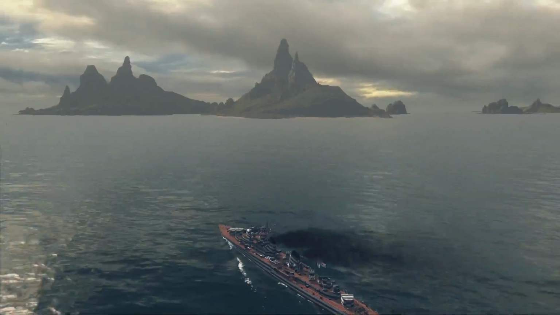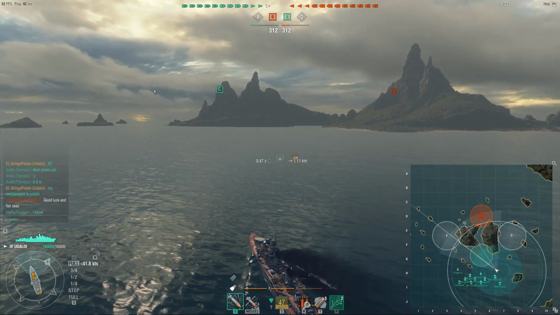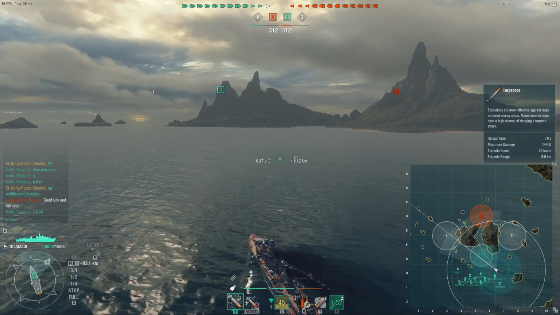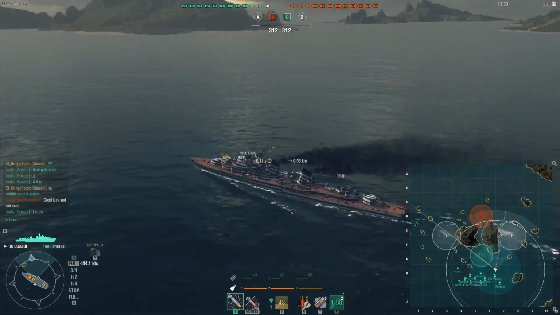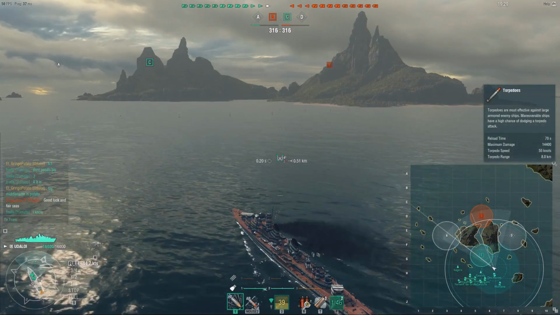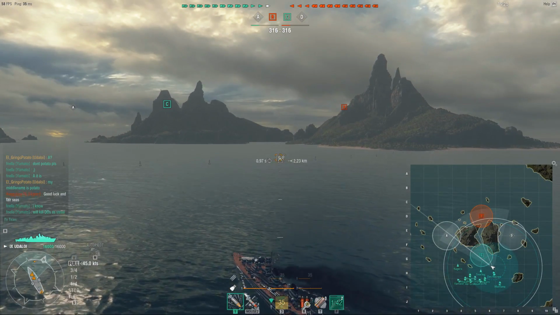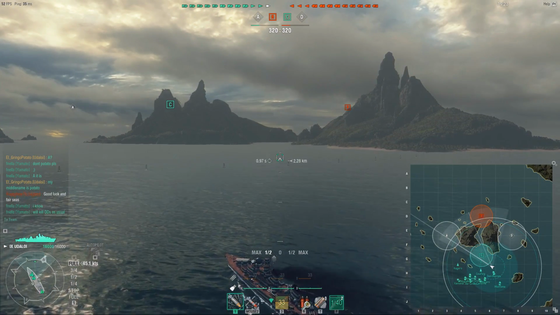Hello. Having recently finished with my Tashkent on El Gringo, I actually realized I had enough XP to buy the Udaloi, which is of course the follow-up. Now the Udaloi was always a DD that I quite enjoyed. The ship is mostly stock though.